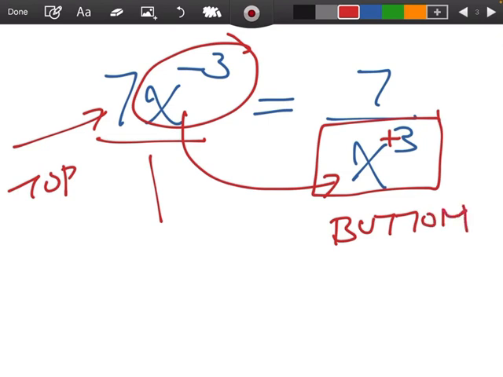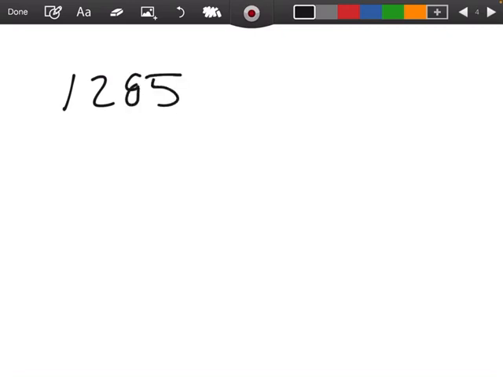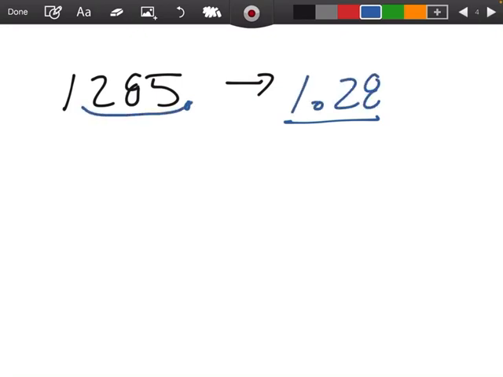And then the last question was, when we're doing the scientific notation business, right? We're doing the part on scientific notation. So let me just make up a problem here. I'm going to write 1285, right? So the question might be, well, how do I write this in scientific notation? So remember, the first number here, y'all, is going to be a number that's more than $1, but less than $10. So I'm going to think of my decimal point. It's always at the end, right? So I'm going to move it over here. That gives me 1.285, right?